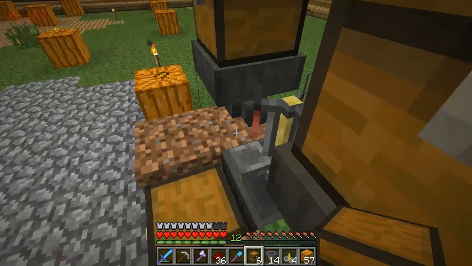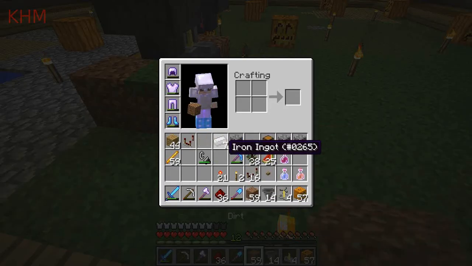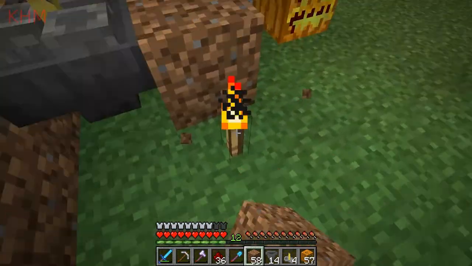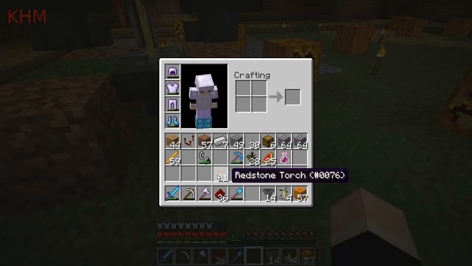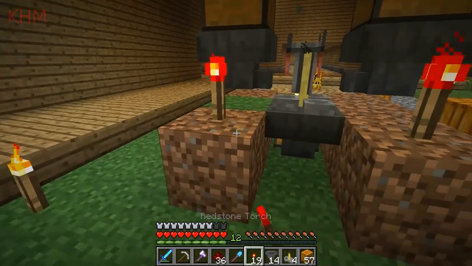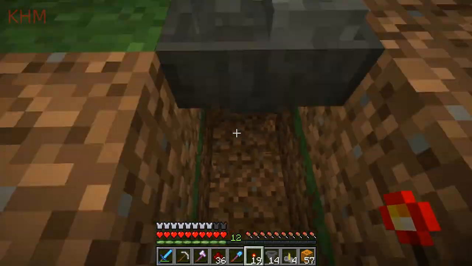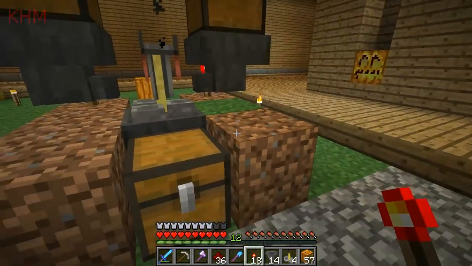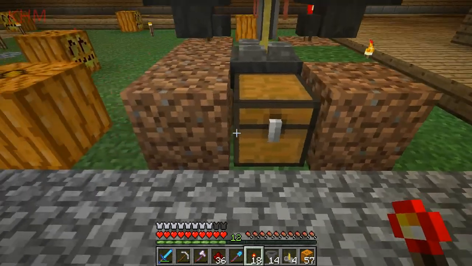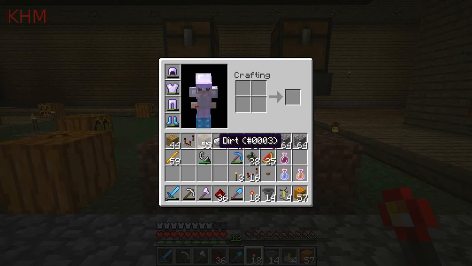Well, that's basically the general shape of it. And then I'll have some dirt, redstone torch there, redstone torch there, and another redstone torch down there. And that looks pretty good.